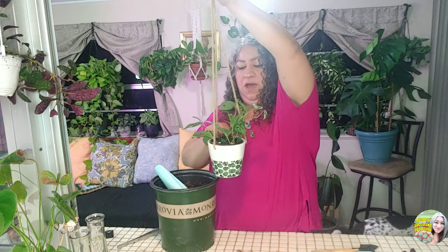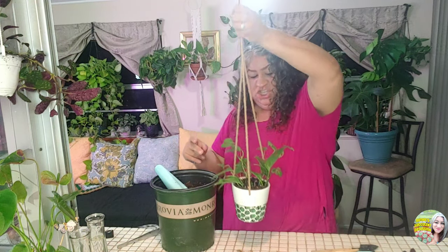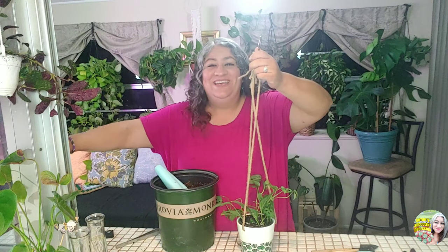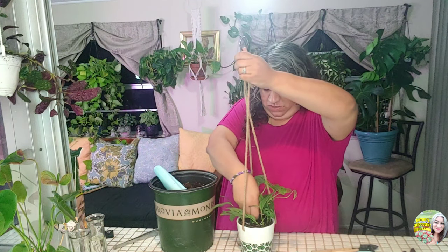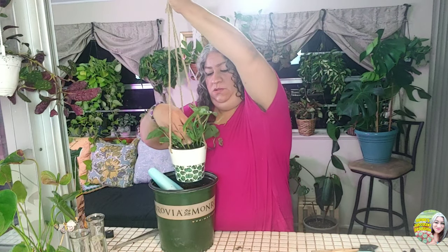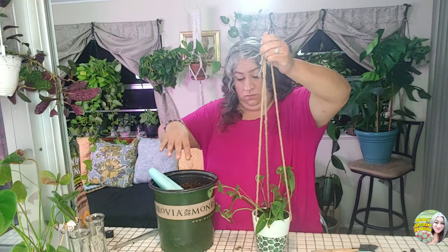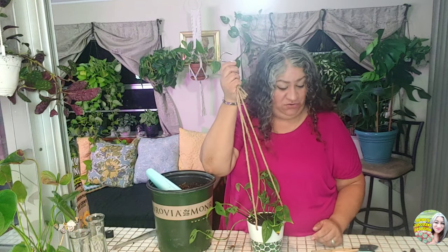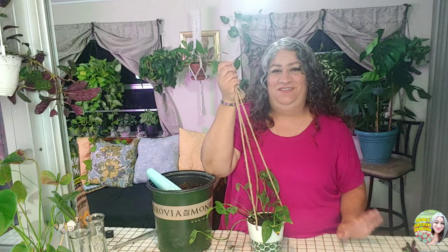And yeah, I want to have all these plants, and I don't have the money for all these plants, and I really need to chill out, as my husband says, with buying plants. So I've been trying to propagate and get plants that way, and maybe do swaps with people that have different types of plants that I don't. I'm putting some worm castings in here, which is a nice source of a soil enricher. Gives it some nice nutrients, helps it grow. But yeah, I have caviar dreams with a tuna fish budget. So I really need to chill with buying stuff, but I can't help it.